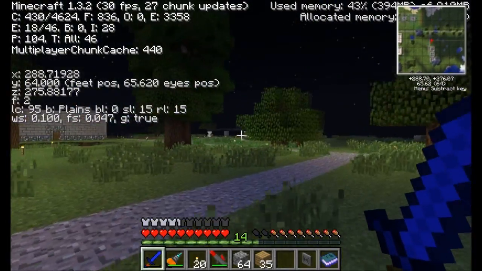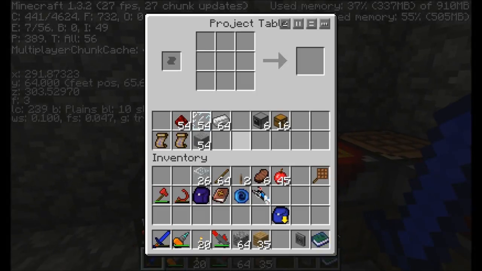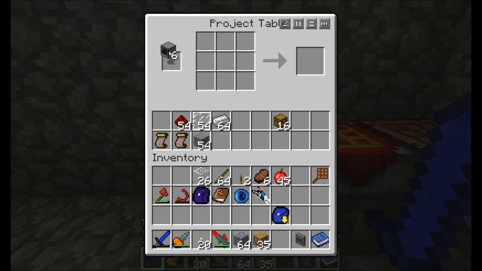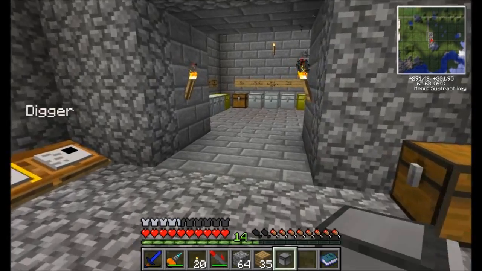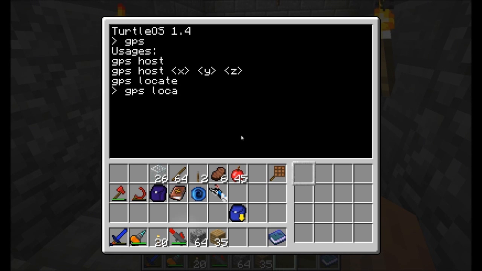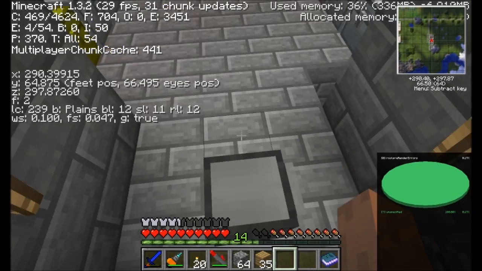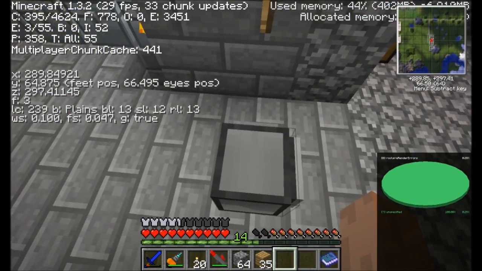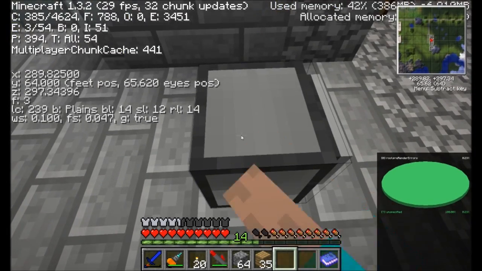And I'll clean up that cobble in a bit. But basically, I want to go get my turtle now and give this a shot. So I should be able to get myself a turtle, or no, turtle plan. That's what I was going to do. Make this a wireless turtle. Can you start my typing? 290, 64, 297. 290, 64, 297. Nice. User disconnected from your channel. It's working right. Awesome.